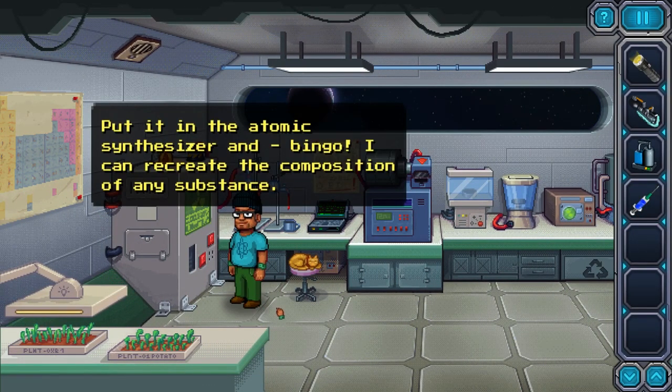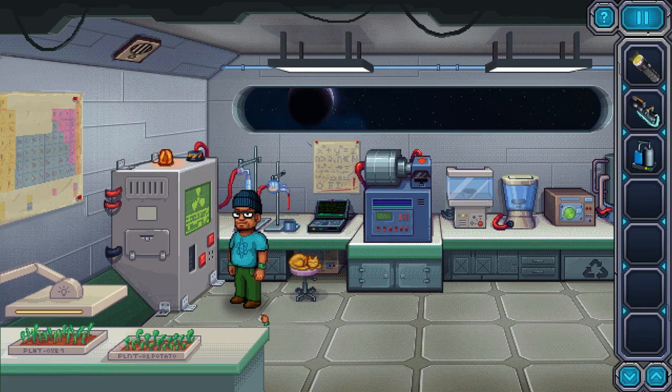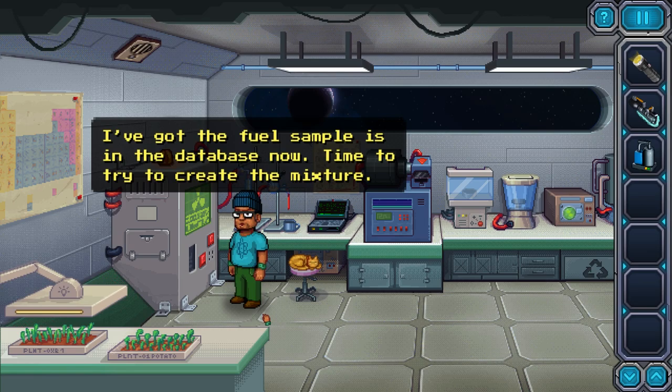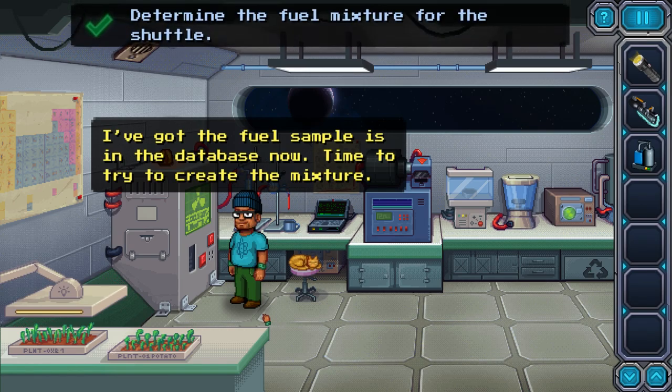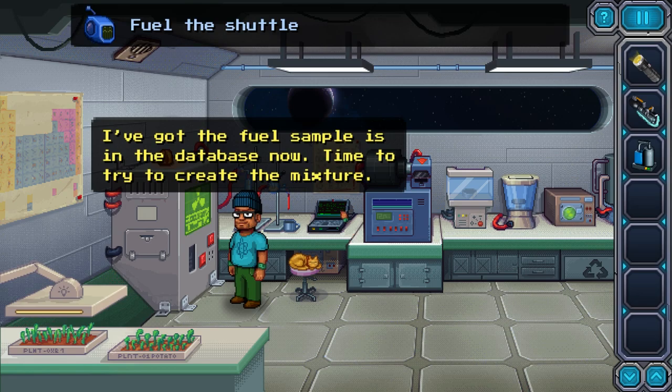Put it in the atomic synthesizer, and bingo, I can recognize or recreate the composition of any substance. Which means I'm going to have to go without my thermonuclear coffee. I've got the fuel sample, it's in the database now. Time to try to recreate the mixture. Fuel the shuttle.